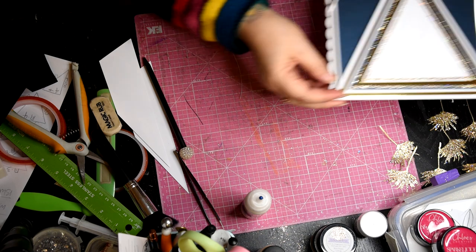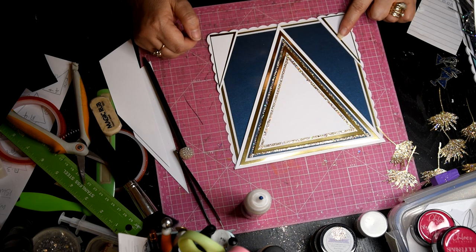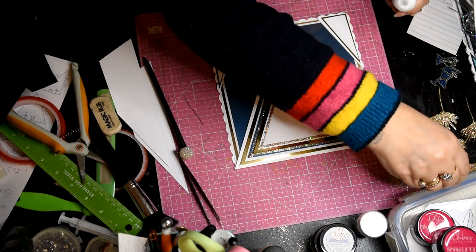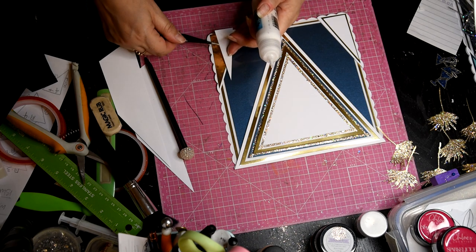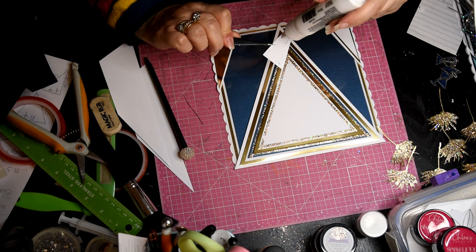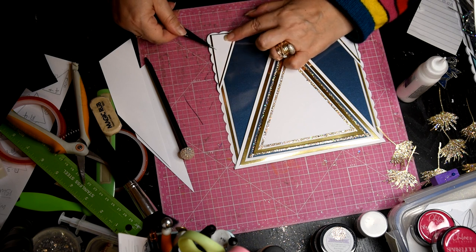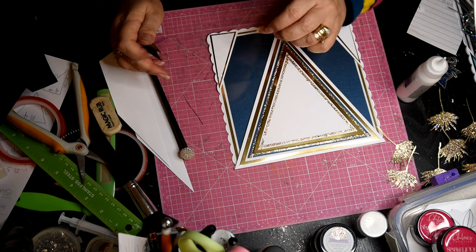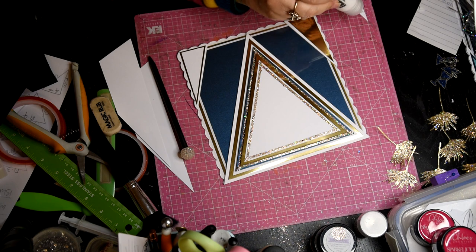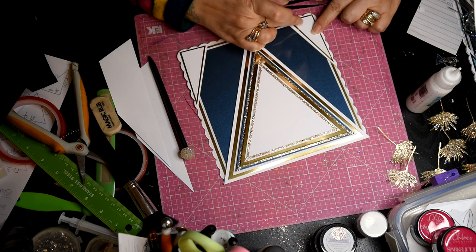So, it's a little bit bitty, this part of it. So that one can go there. And that one can go there. There. And there. Not too much, just enough. Place it down. There, you can see a little bit seeping out. I'm just going to leave that for a couple of seconds. Put it up and place it down.